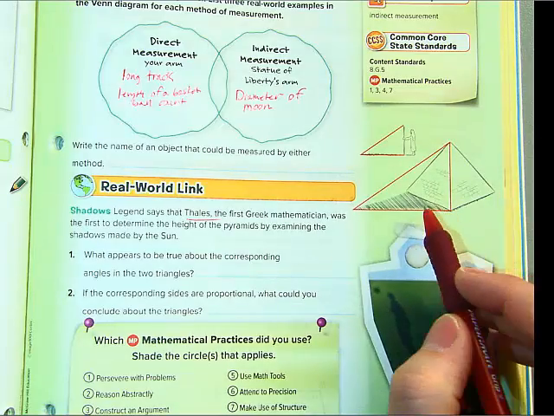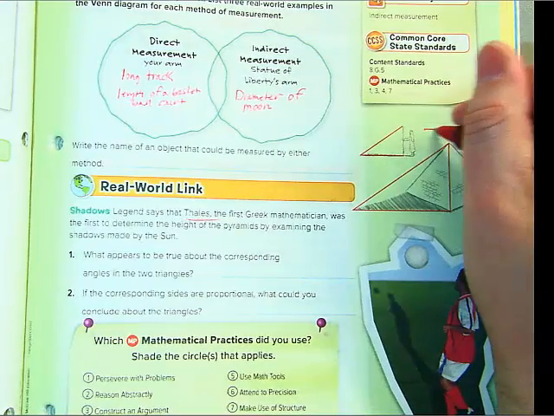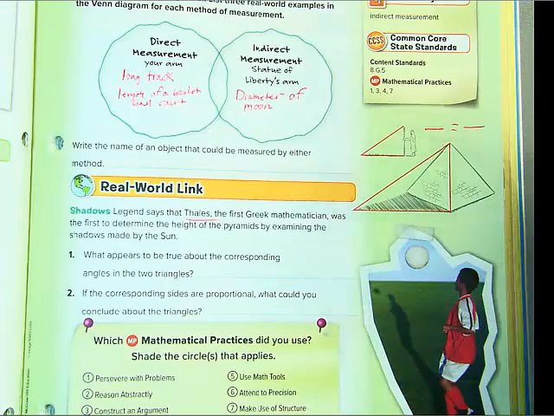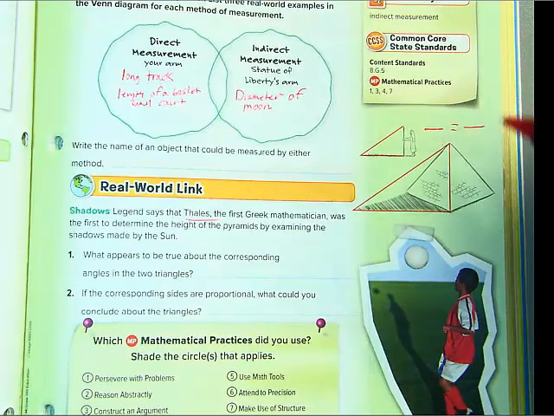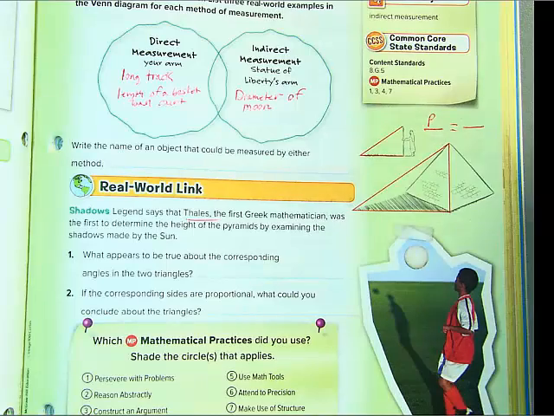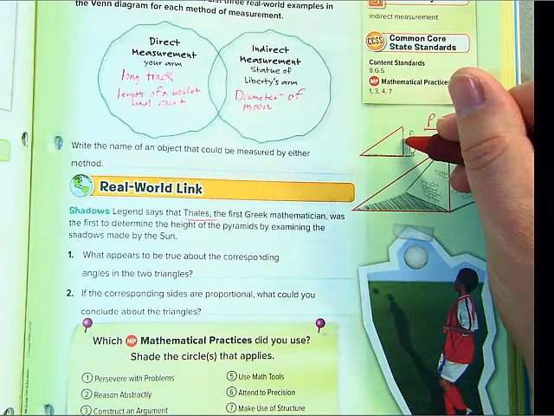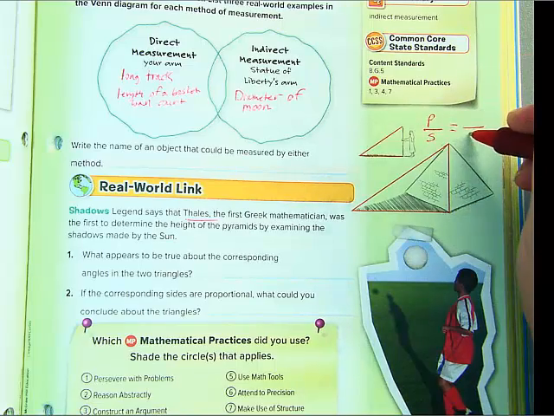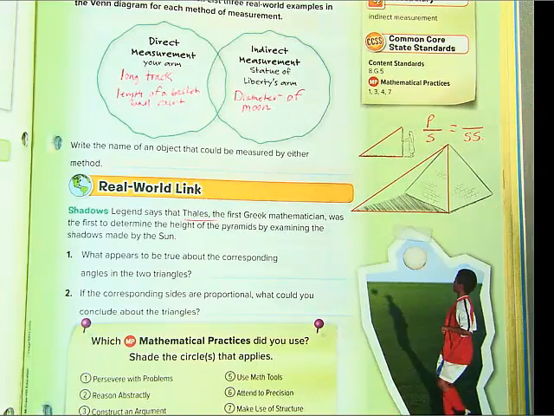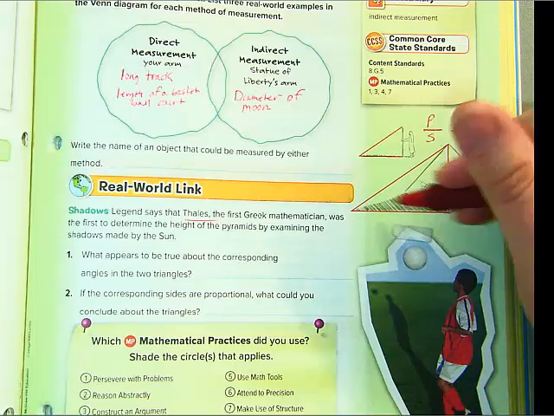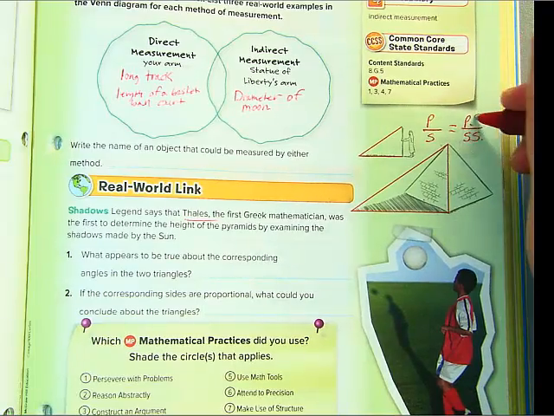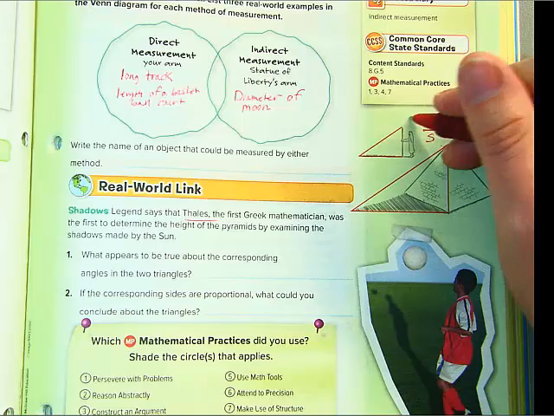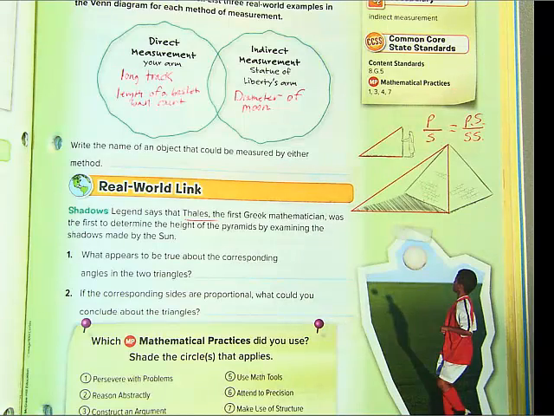So basically, if you remember from yesterday, we set two fractions equal to each other. Well, the thing this guy doesn't know is the P, the height of the pyramid. But he would know the stick's height. He would know the stick's shadow. I'll call that the SS. And then he knew the pyramid's shadow. So he knew these three things, so then he could find the fourth, the actual height of the pyramid.